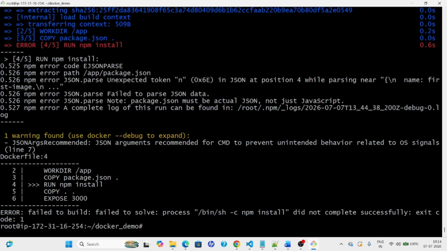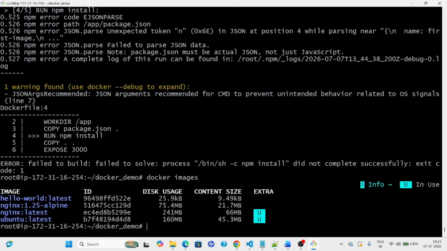We have to check it now. Docker images, if you check here, the image is not created. It is throwing an error as npm install is not running. Let me validate it.